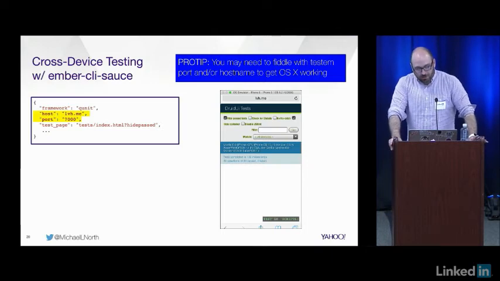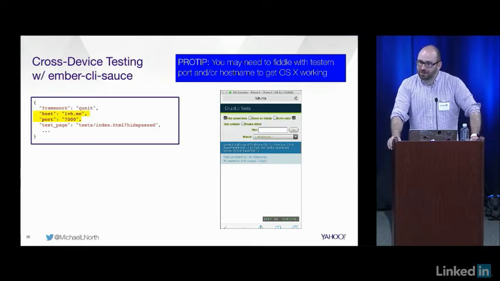So with a couple little hacks, you have to, for some reason it doesn't run on localhost, and this is a known issue for Sauce Labs. With a couple changes to your configuration file, you can have this running on Android, on OS X, on iPad. Hopefully we'll have the Ember framework tested against various versions of iOS pretty soon.